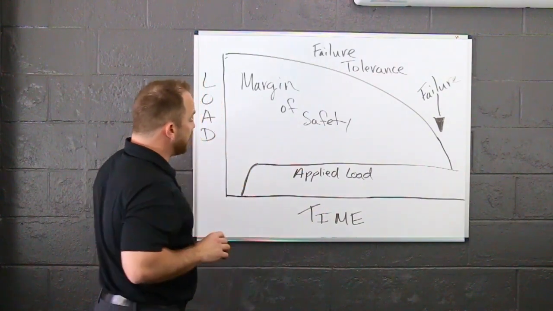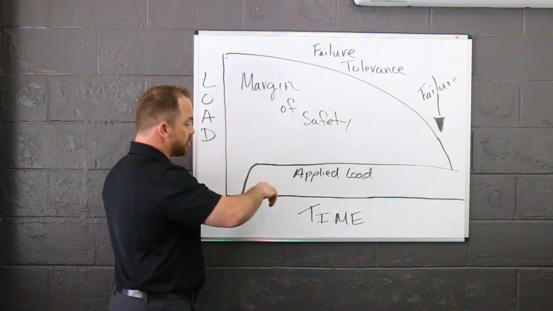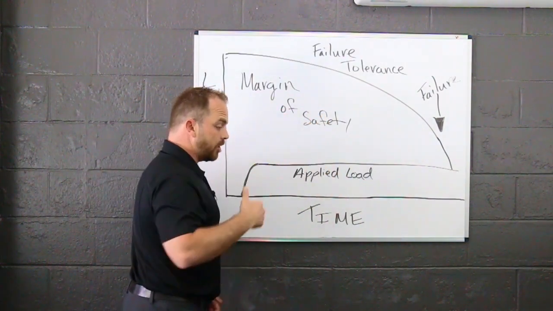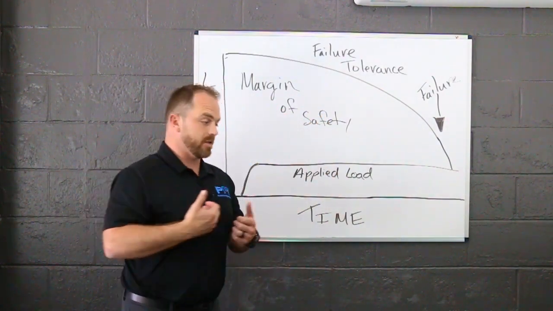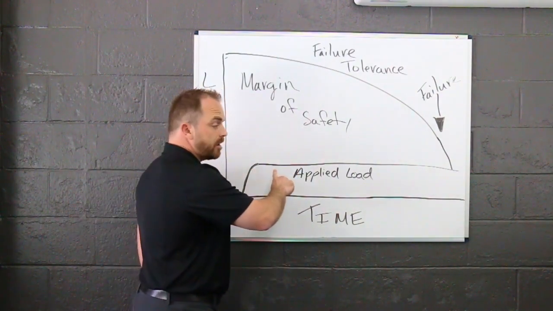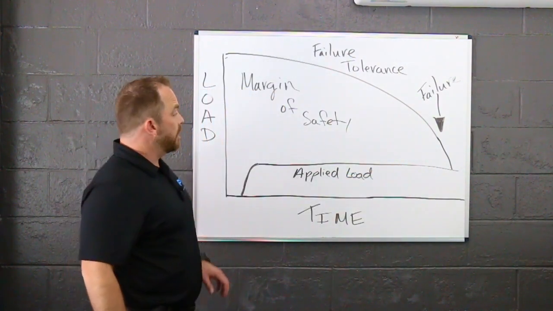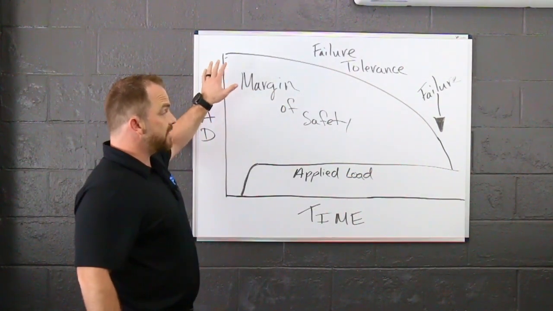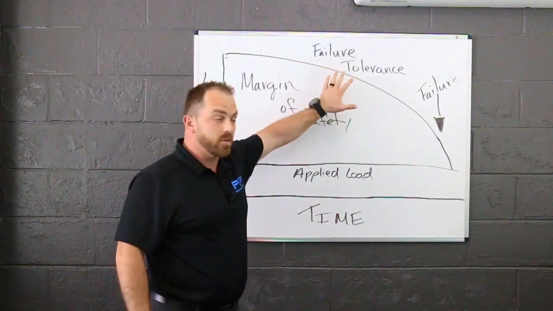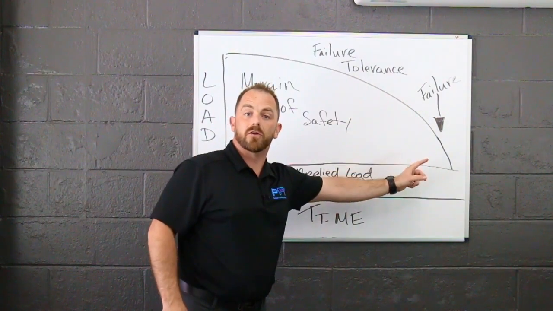So now with this figure, same idea as the first figure, where we had this undulating up and down load when I picked something up and moved it. So I flexed, rotated. But in this one, the applied load is pretty much the same across the board. Same idea though, the margin of safety starts to go down because we only have so much capacity. So once again, that failure starts to occur.